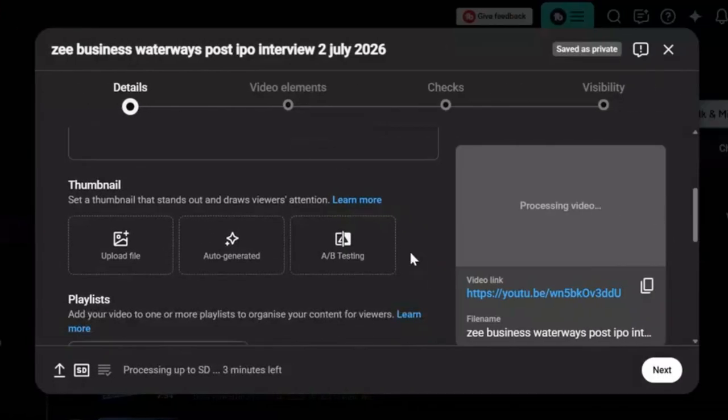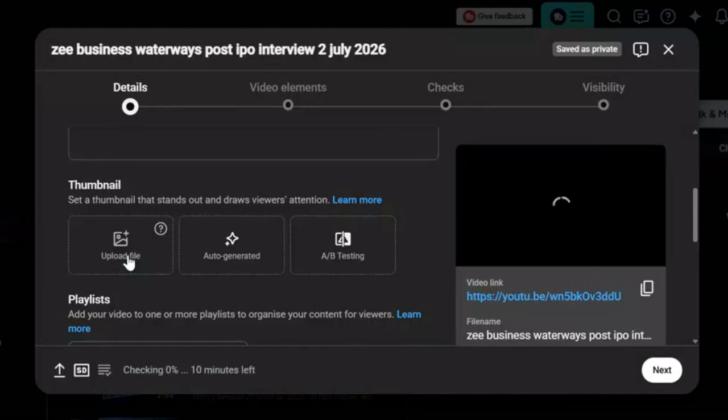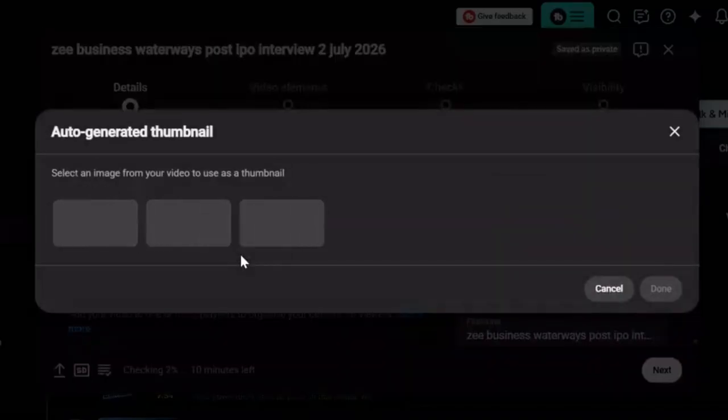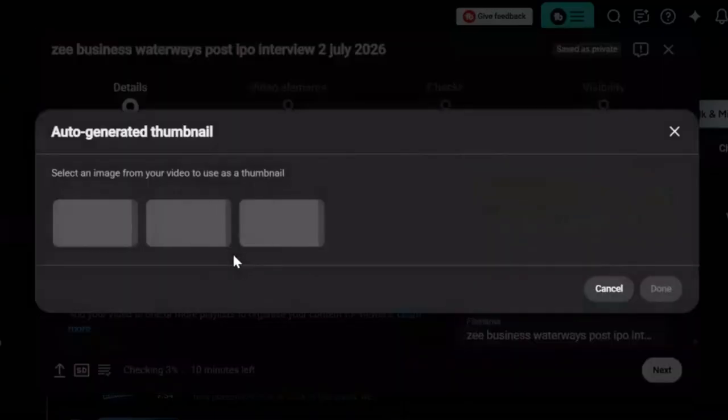So here is what we have. If you have got this upload option, means your account is verified, you might as well just upload a thumbnail. There ends the matter. But if you do not have that option, you must not leave the second option unattended. So you click that auto generate.